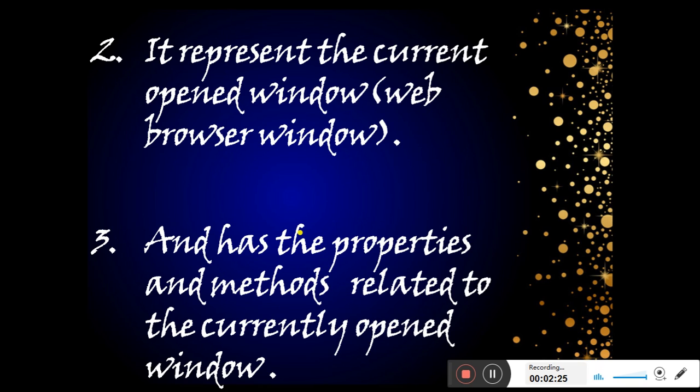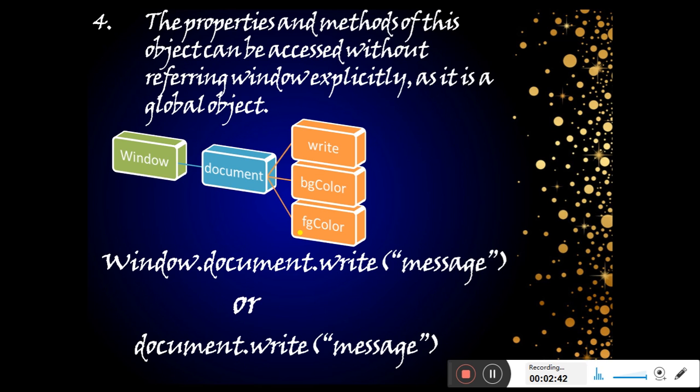The window object has the properties and methods related to the currently open window, the focused window, and the properties and methods of all the other objects which are related to the window object.